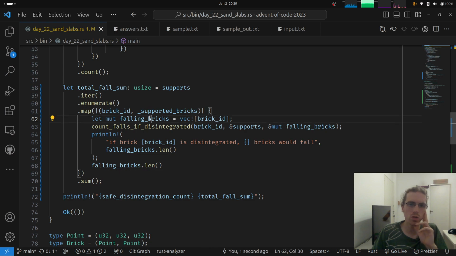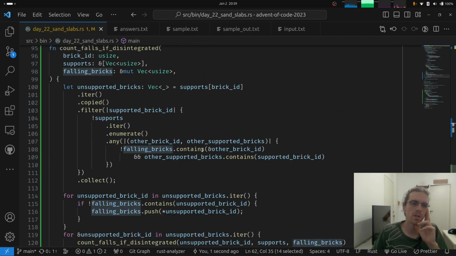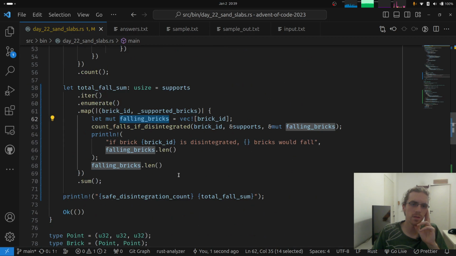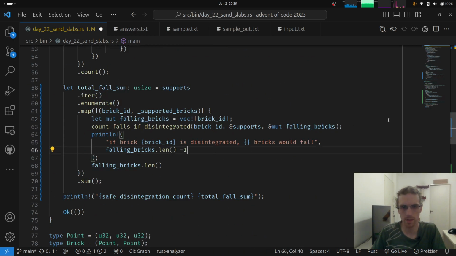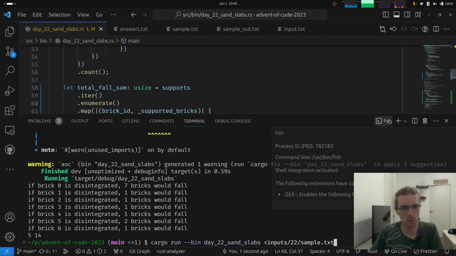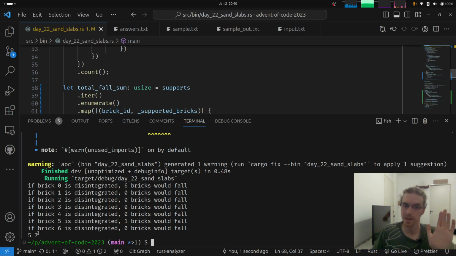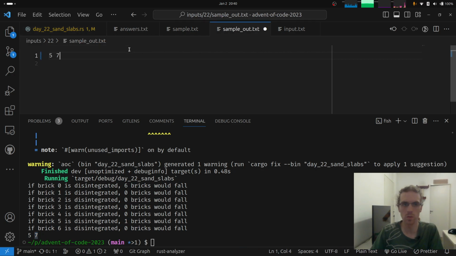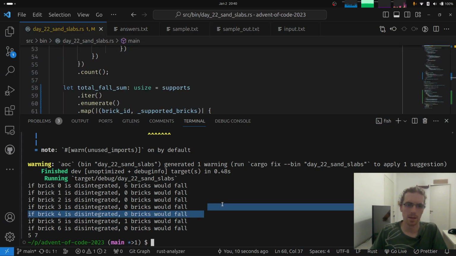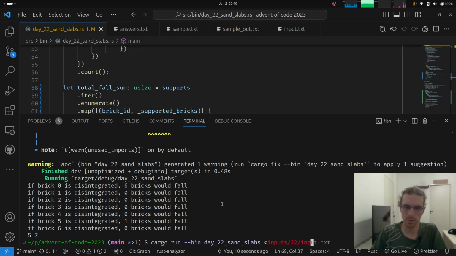we are pushing this already into here, which I think makes a bit of sense to make that algorithm simpler, but let's just subtract 1 from here, and we do have the answer for the sample. It should be 7. Actually, this should be 7 here. Does this also give us the answer for the actual input?